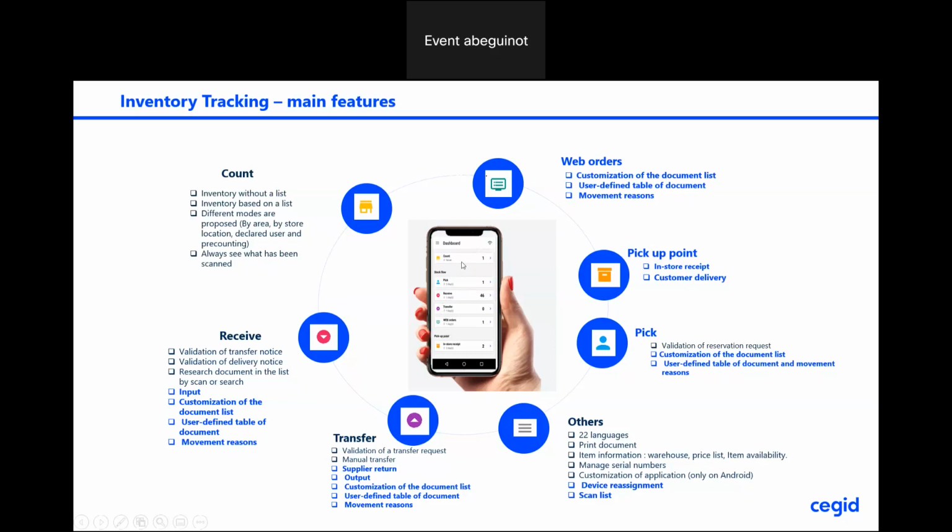Of course, in terms of staff experience, what is interesting is we define different sections. You have a first one which concerns the stock taking processes, but you have the major one here that concerns the stock movements, the stock flows. So all the operations that are linked with delivery notices, with transfer notices, with special outputs or special inputs with reasons that I need to justify.